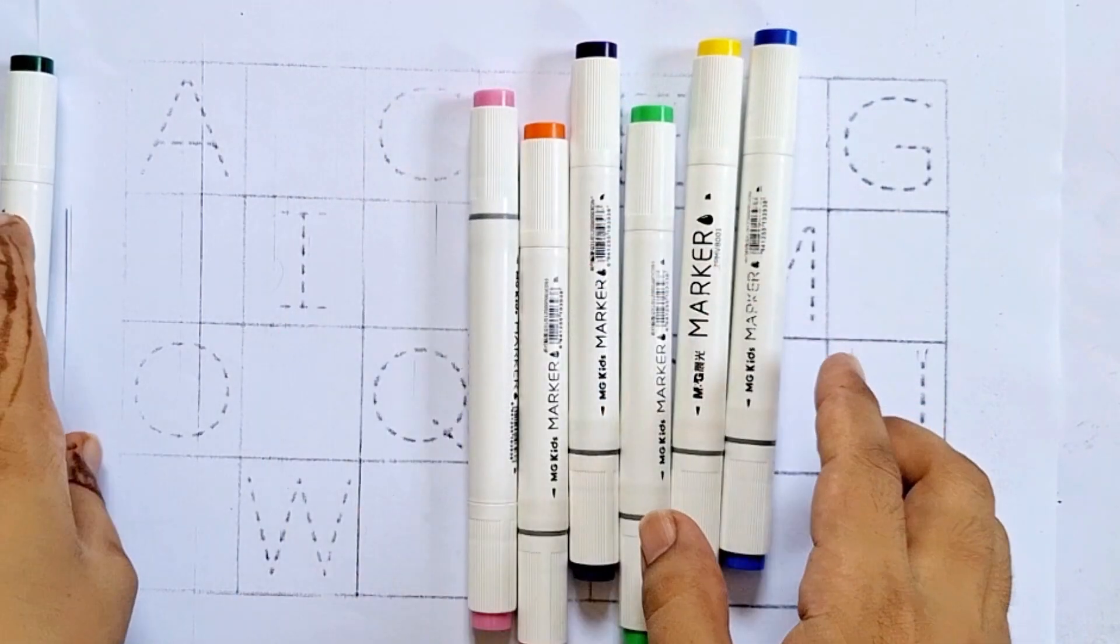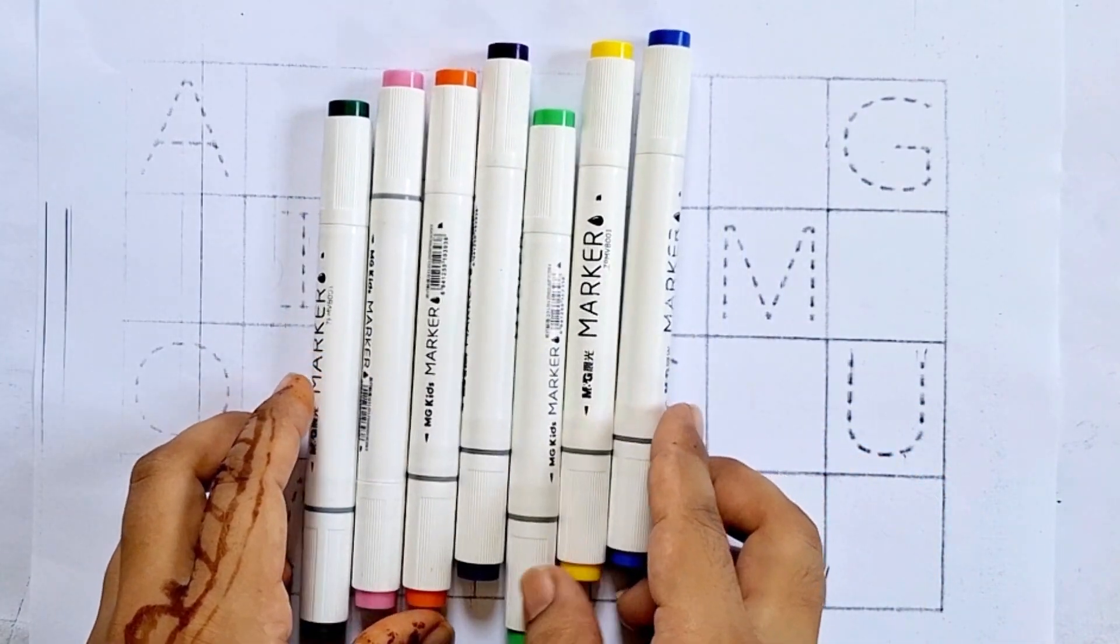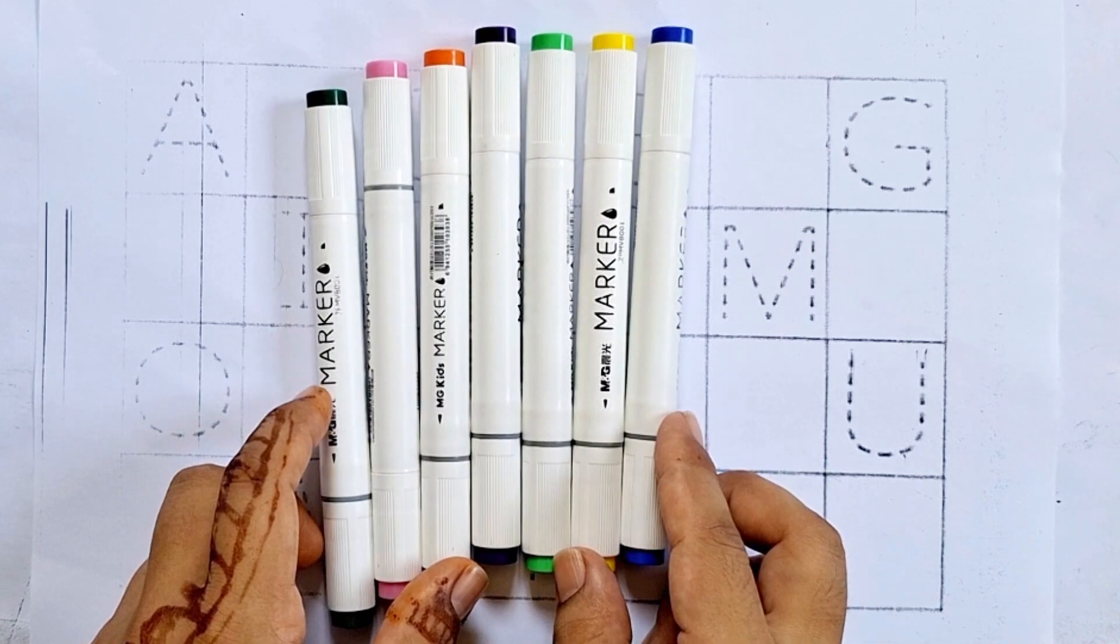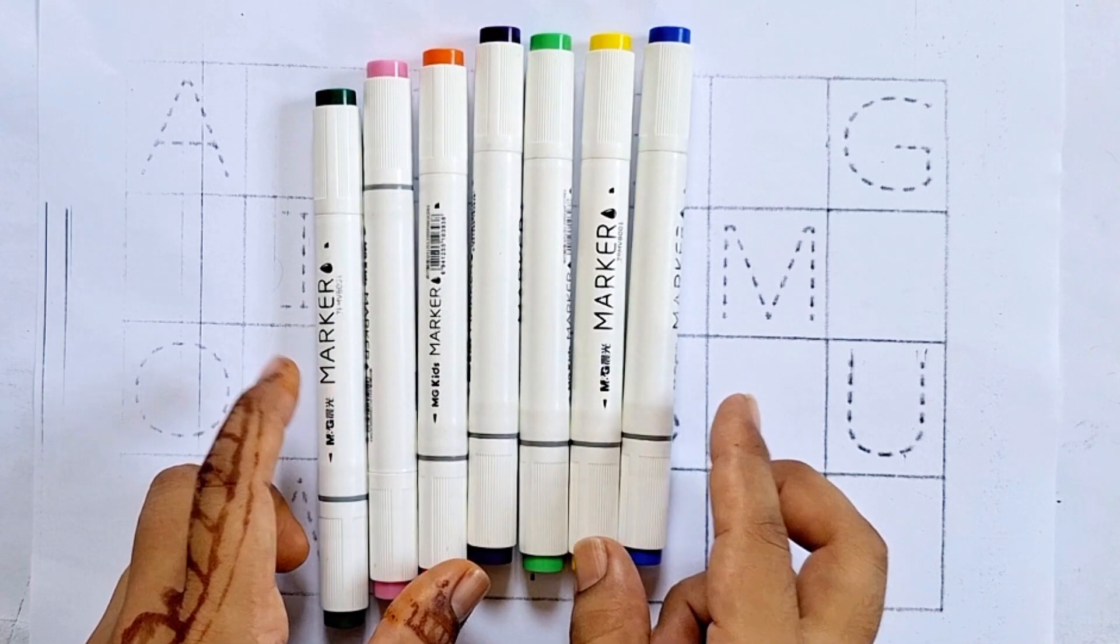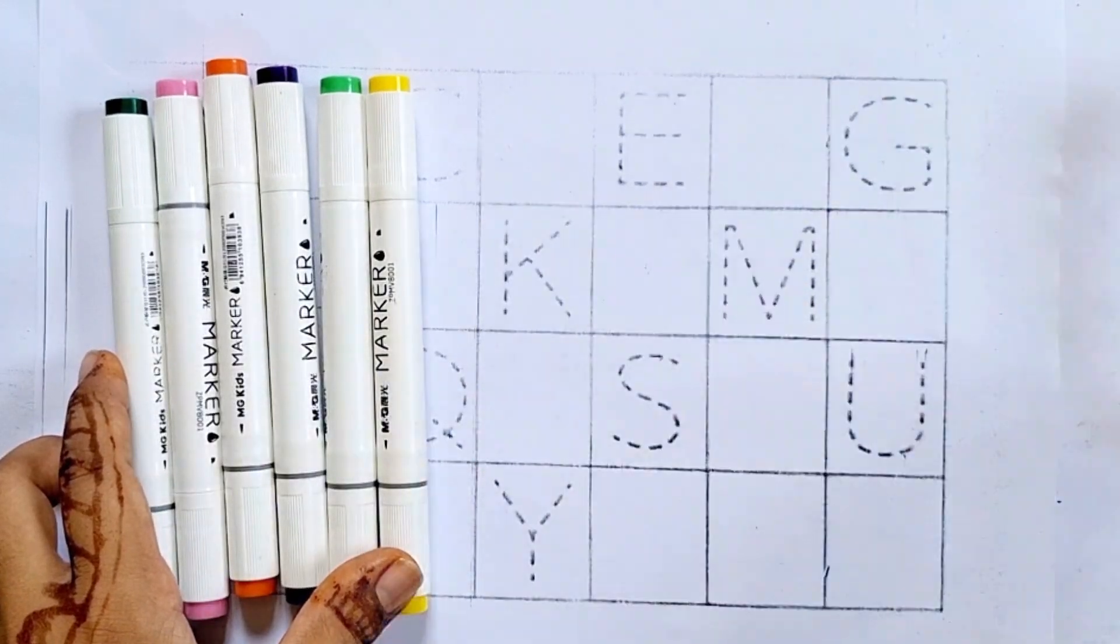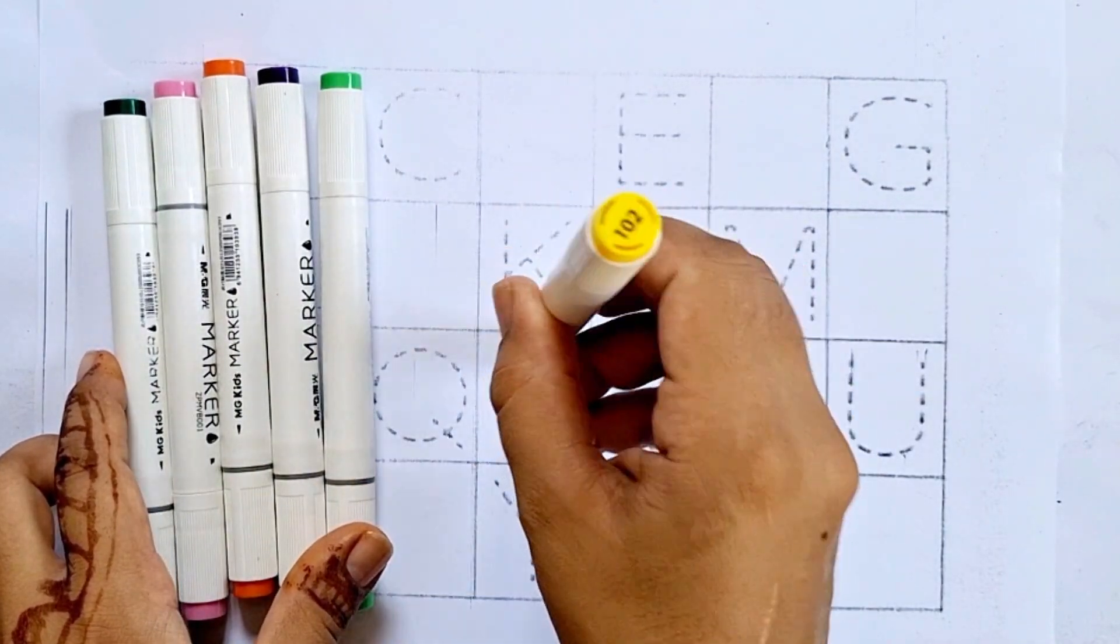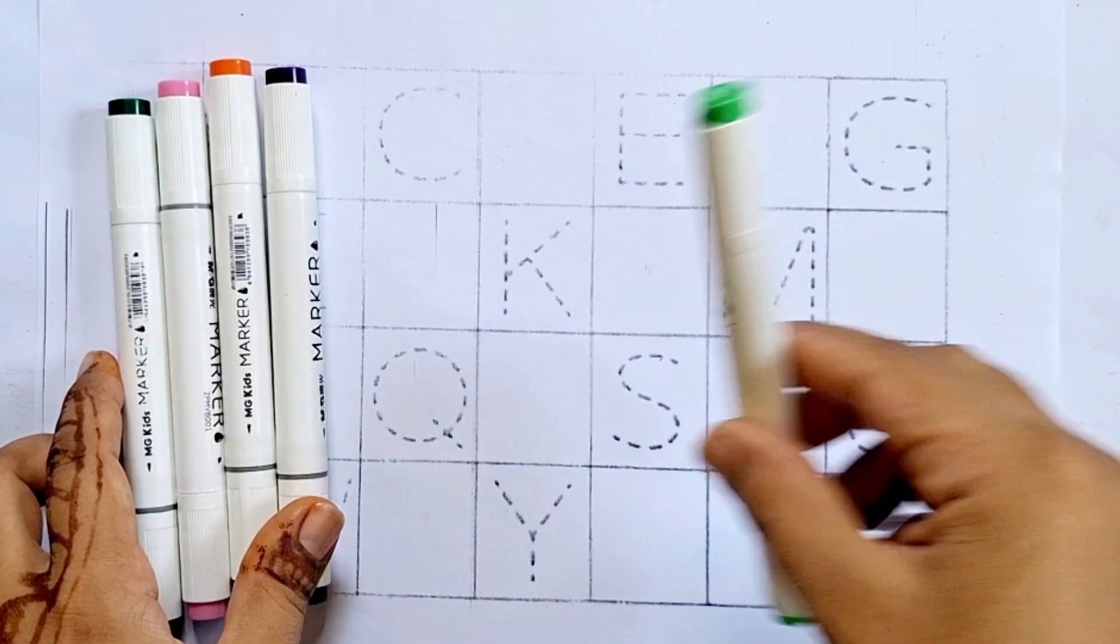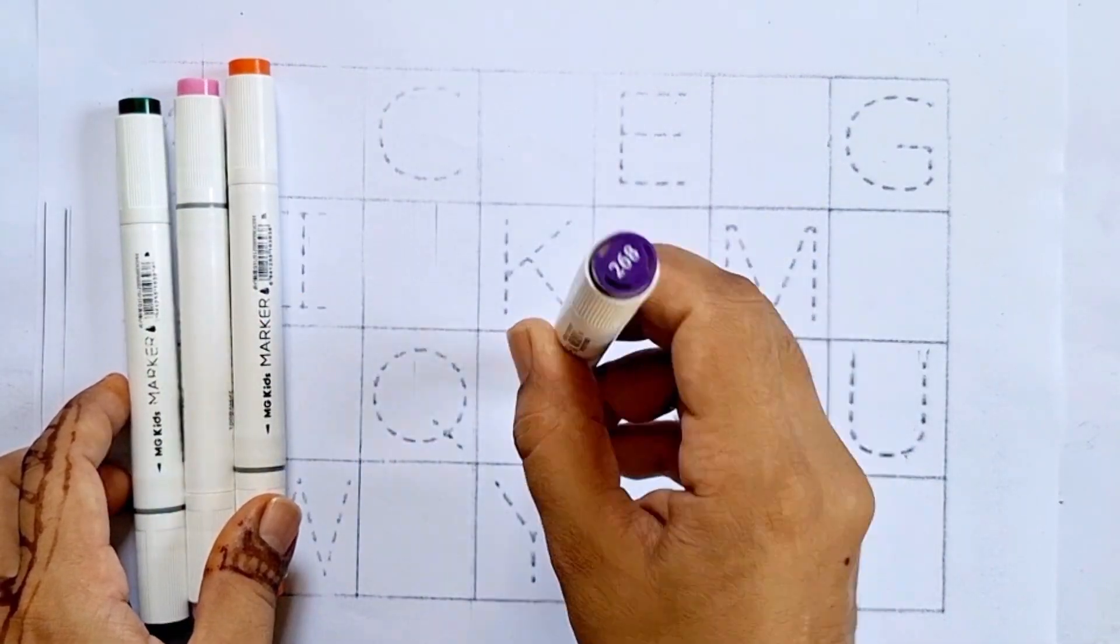Hello kids, how are you all? In today's video I'm going to teach you the ABC. Are you ready? Let's get started. But before we begin, let's learn some colors: dark blue color, yellow color, light green color, purple color.